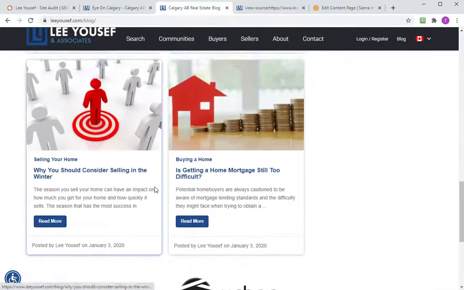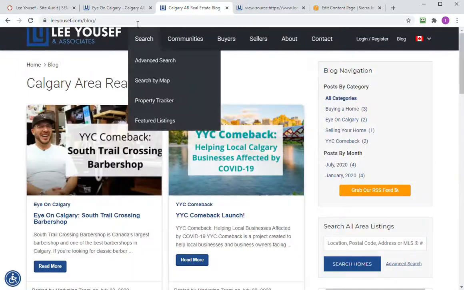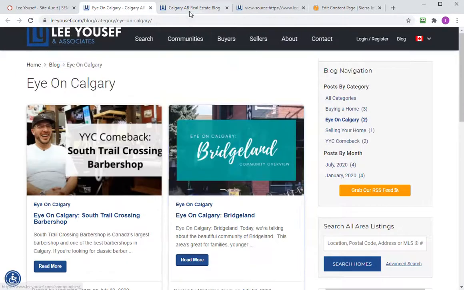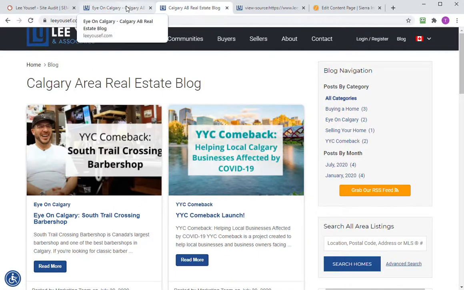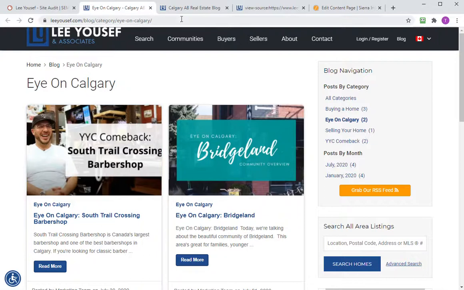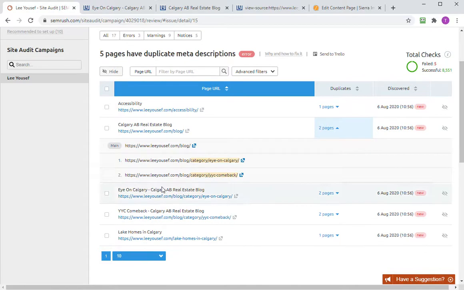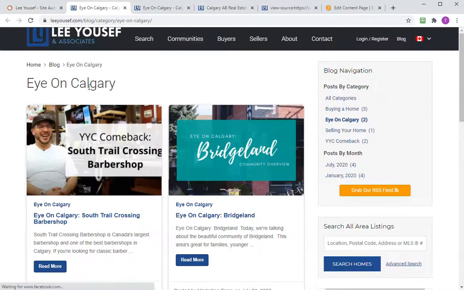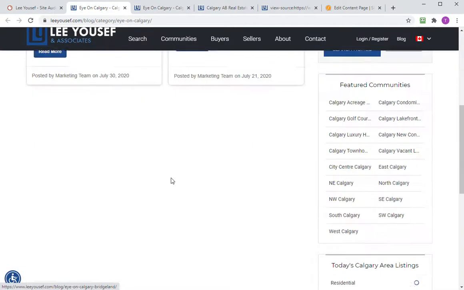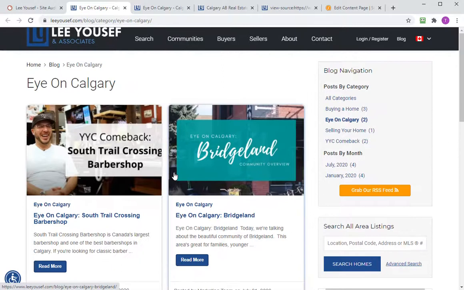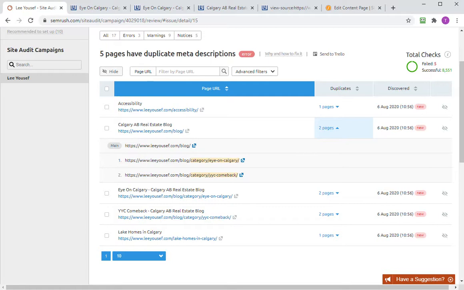There isn't any paragraph, there isn't any information. From one to the next, you can kind of see that you are duplicating things. What I would normally say is that this Ion Calgary should only be in this section and not in the major blog section. So that's something that may or may not be fixable, based on the fact that you could see that all of these are sharing the same description. So again, you would set these category pages of a blog to no index. And that's pretty much how that's done.